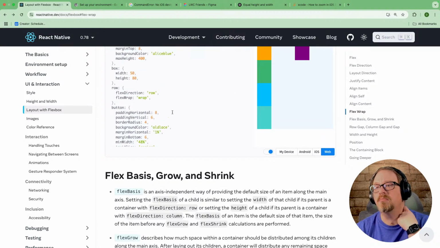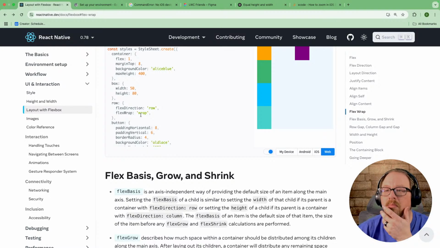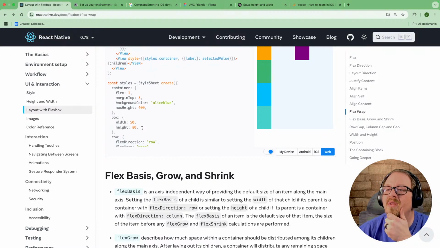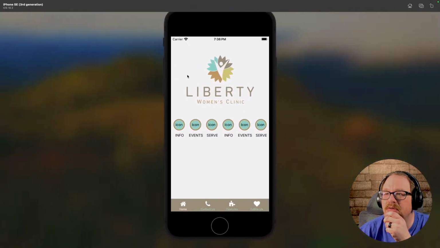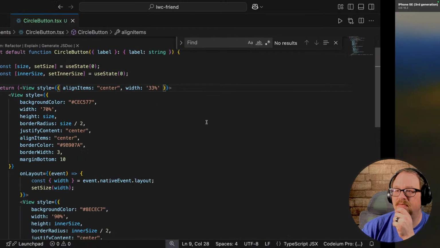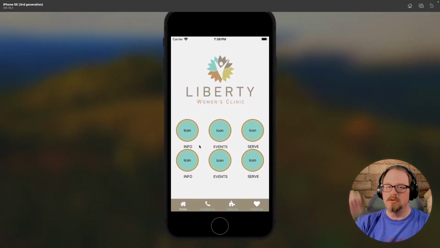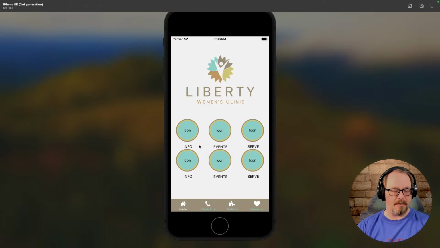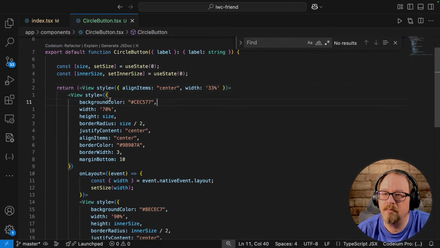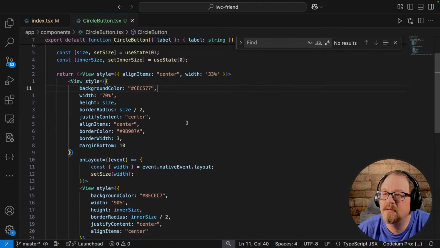Button. I don't want the button. Wrap row. Box. Has a set width and height, but not a flex. Okay, so let's just do this for now. Let's see if that does anything. There we go. There we go. Okay. Yeah, you can't put flex and width at the same one. All right. That makes sense.